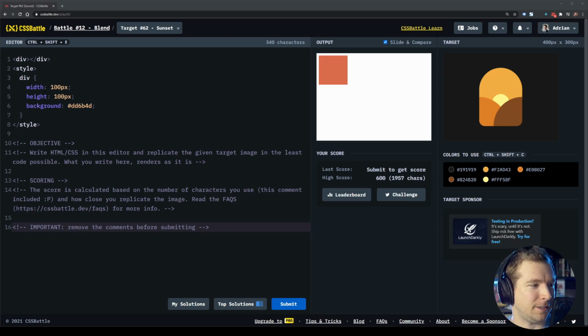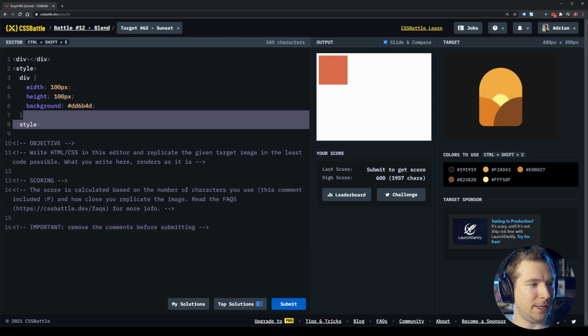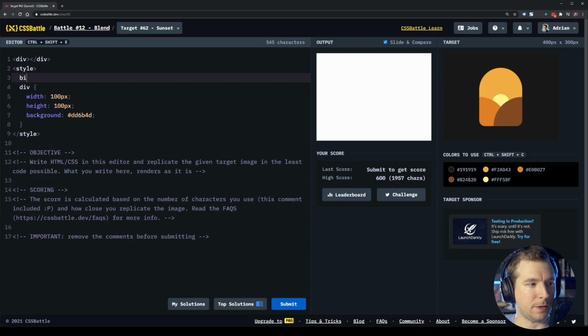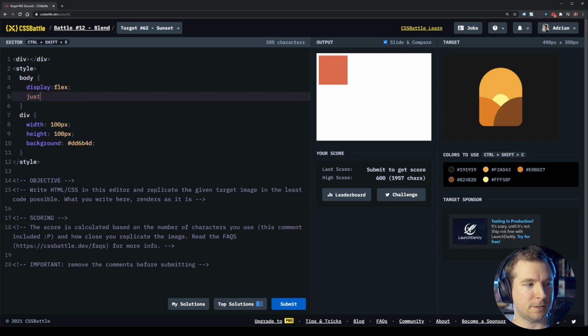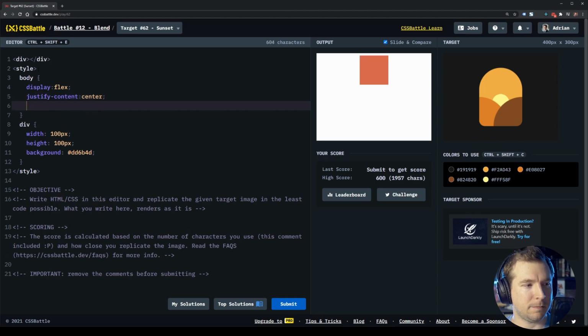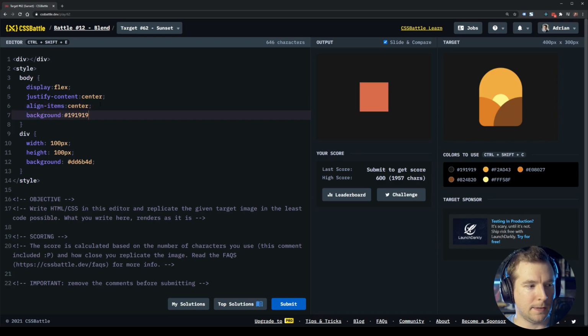All right, we've got our first challenge, which is this sunset looking thing. So let's just jump straight into it. What I might do is create a tag here called body. And after that, I think I'll do a display flex, justify content center, maybe align items center. And then we'll grab this background color and place this in here.